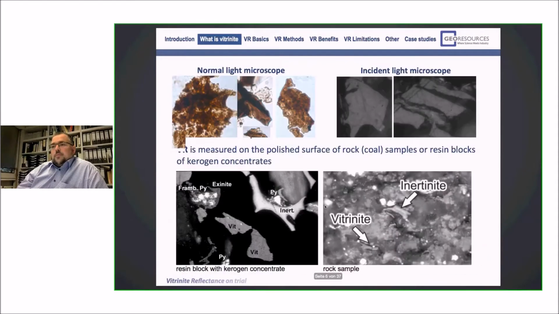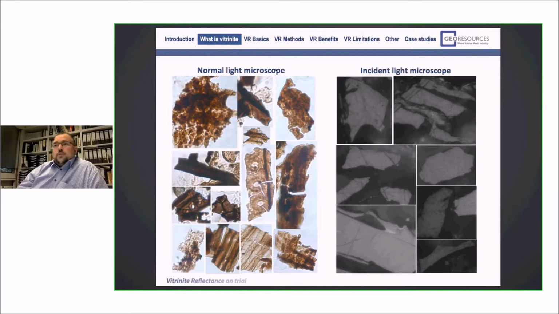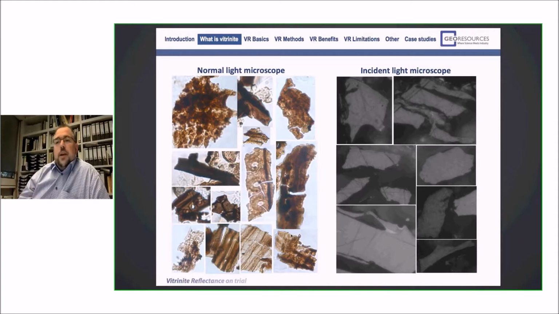So just to give you an idea, what is vitrinite? On the left, you see vitrinite particles in normal light. You can see very typical structures, always these very long, elongated ribs that we see in most of these components. And you can see cuticles here, typical plant structures from the inner part, from the wooden part of plants. And you can also see in this slide that we can have certainly different preservations, very well preserved material here and there, and less preserved material here, here, and here.